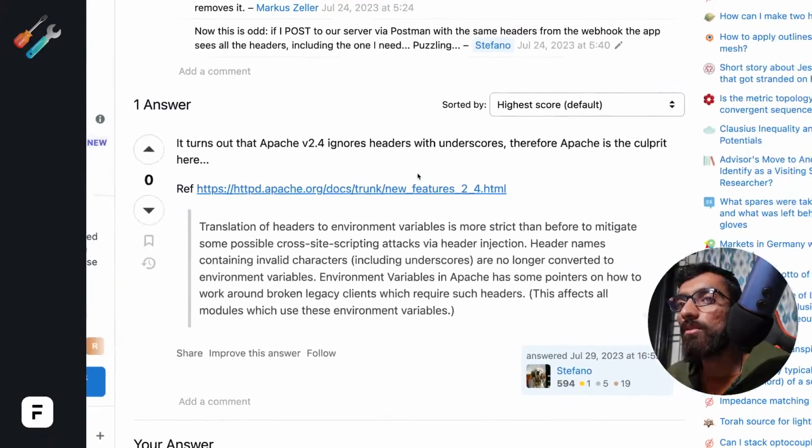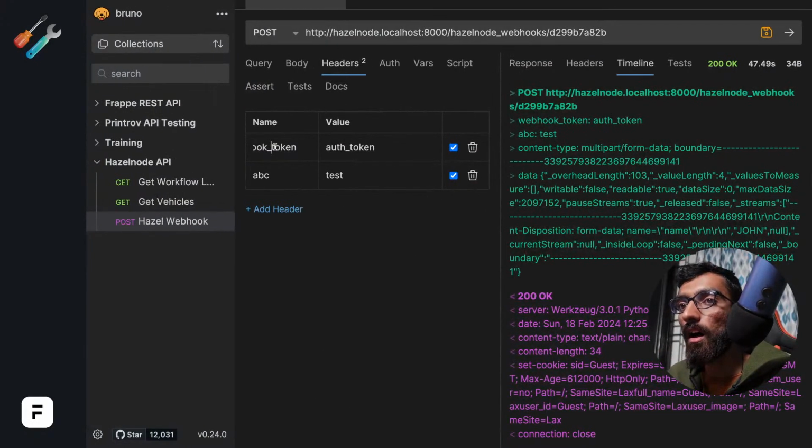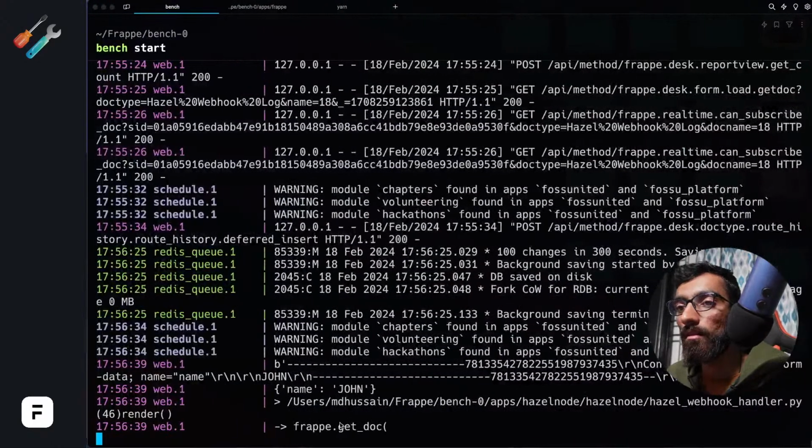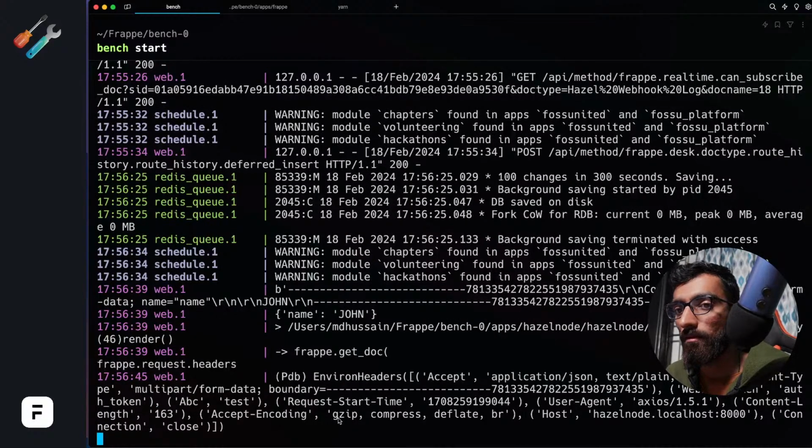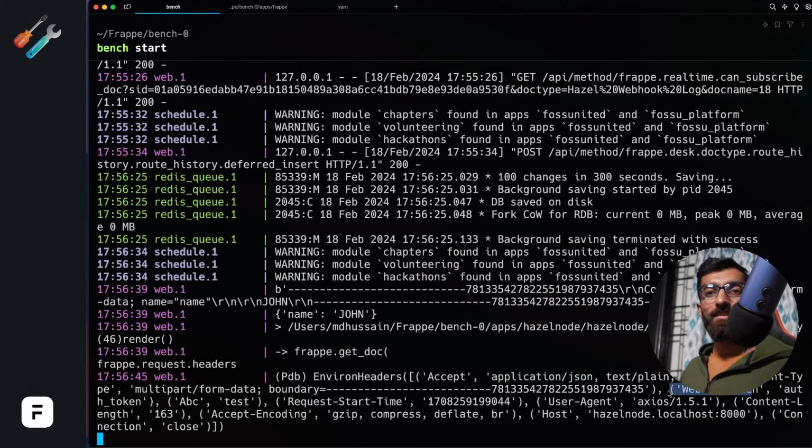It turns out that Apache ignores headers with underscore. What? Ha! Now it comes. So, this was completely random and weird.